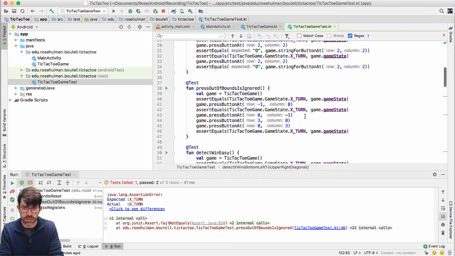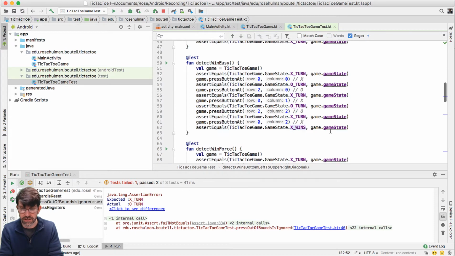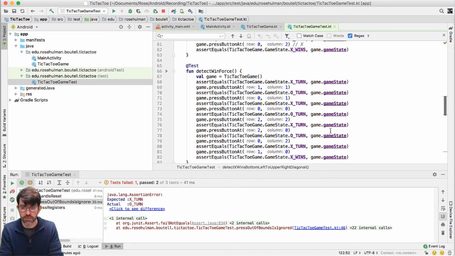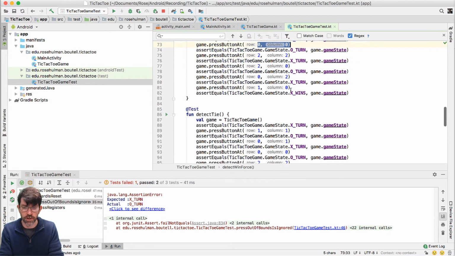And the tests themselves that are here, all right, so I'm just basically clicking through the game, right, and coming up with different wins. So I'm testing whose turn it is, and eventually X is going to win on this one. This right here is a forced win, where X sort of forks O. X chooses the center, O goes to the side, X chooses a diagonal, and thereby is going to force a win.